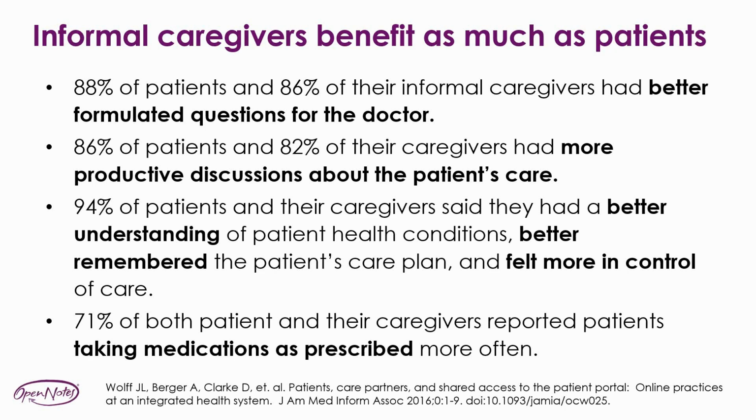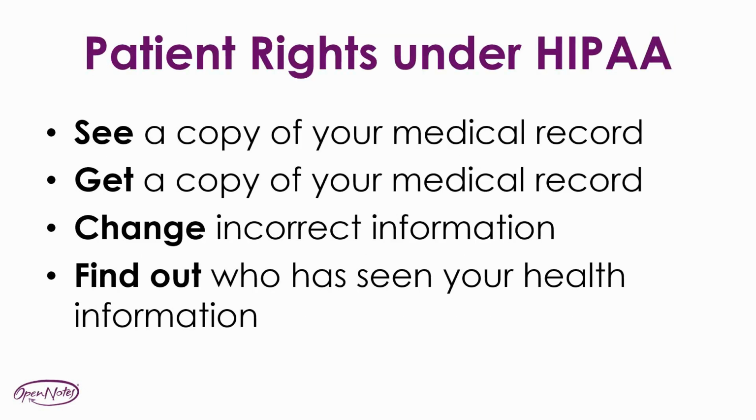In the next slide, patients already have the right to their medical record under HIPAA. So they have a right to get a copy of their medical record, to change incorrect information, and to find who has seen their medical record information. The only thing that this does is it allows this access to be easier. So they already have access to the information, but if any of you have tried to access your information by going down to medical records, you understand the difficulty and the problems with trying to do that.